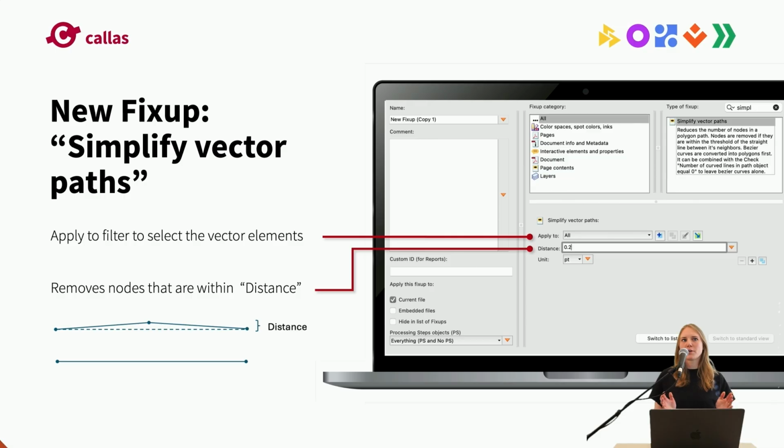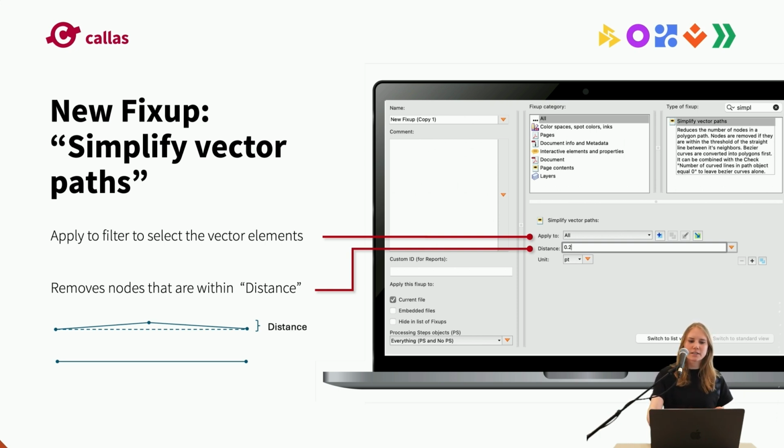If I have 3 path nodes, the distance is the measurement between the middle path node and the straight line between the outer path nodes. And if the distance is within the tolerance that I set in my fix-up, this fix-up will remove the middle path node. So it will simplify my path object.